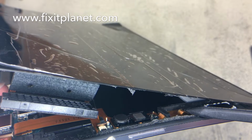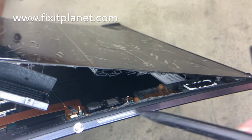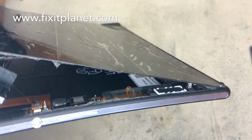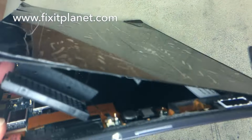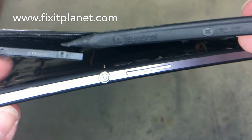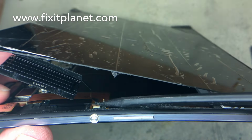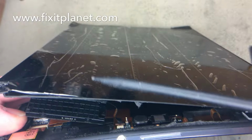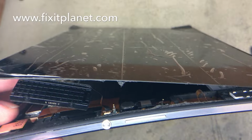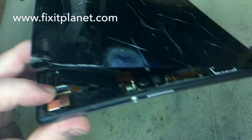And there's another flex cable right there. It's kind of got a curl in it I'm pointing at, and that also will sometimes get stuck to the back of the screen and can get ripped off. So you really want to pay attention to that when you're on this side. That'd be the left side of the screen near the power and volume buttons. And then this little assembly here is also stuck to the glass, so you want to watch out. That little flimsy flex cable there is also attached to the board and will tear very easily. There's also a little post there sticking up, so lots of things to damage in there if you're not careful.